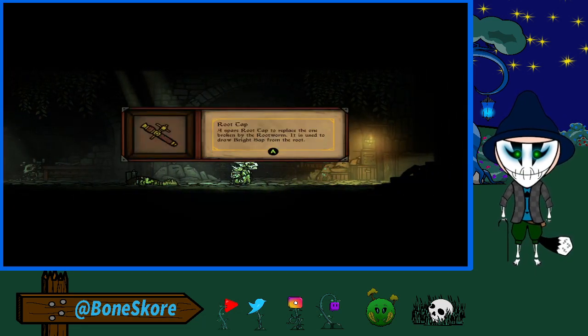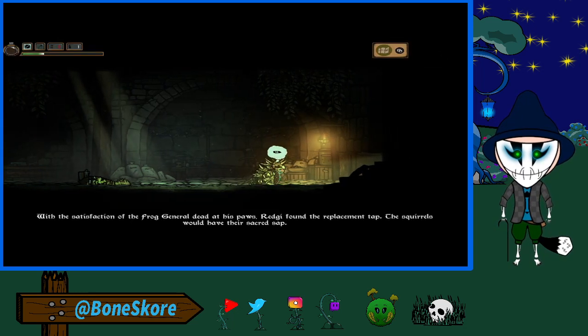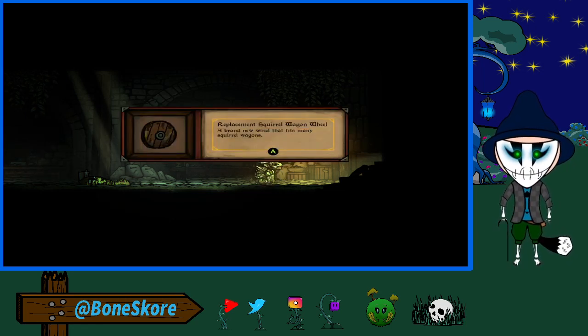Root tap. Spare root tap to replace the one broken by the root worm. Is used to draw bright sap from the root. With the satisfaction of the frog general dead at his paws, Reggie found the replacement tap. The squirrels would have their sacred sap. Yeah, they could just smoke their moss and drink their sap. It's gonna be a fucking rager. A sacred rager. Replacement squirrel wagon wheel. A brand new wheel fits many squirrel wagons.